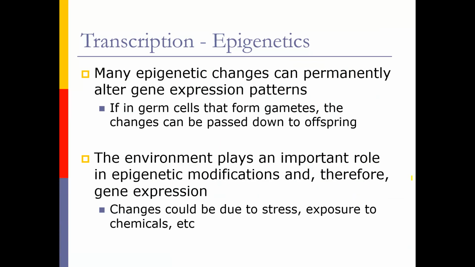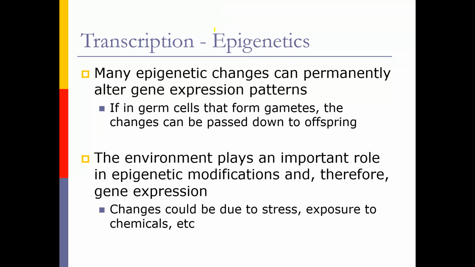All right, so a lot of times these epigenetic changes could be permanent and they could permanently alter our gene expression. And as I mentioned earlier, if they're in our gametes, they can actually be passed down to offspring. So these epigenetic changes are often responsible for some differences. For instance, identical twins have identical DNA. They started from the same egg and sperm that came together. So genetically, they should have the same 46 chromosomes, but yet there will be some differences between identical twins, both internally and externally. And a lot of times that could be due to these epigenetic changes.